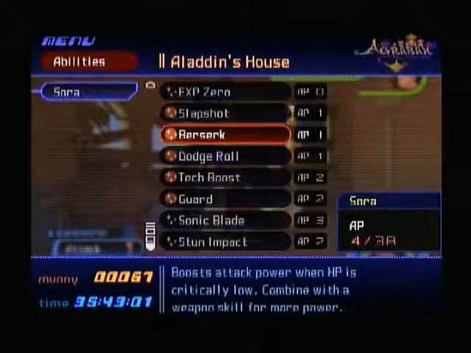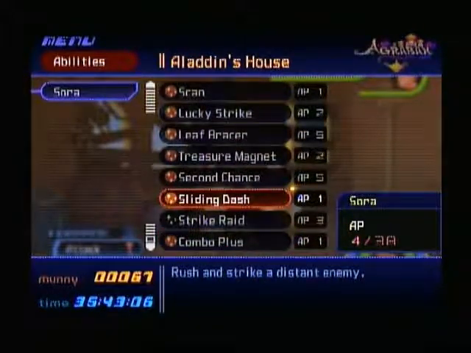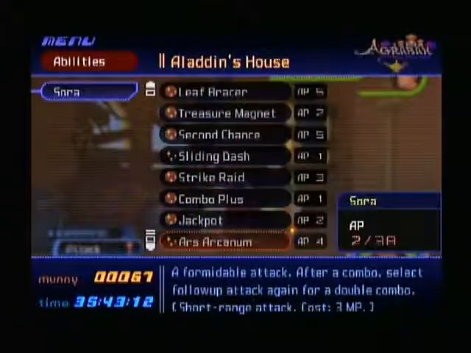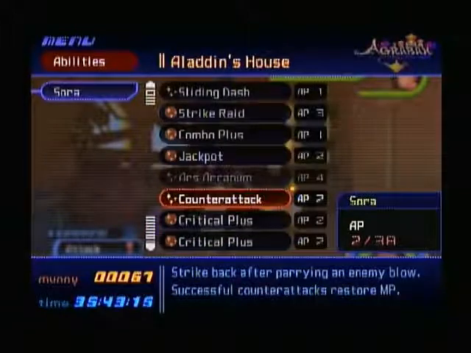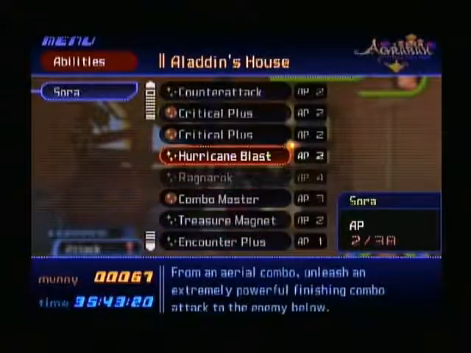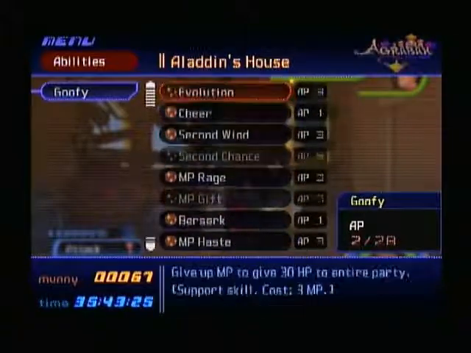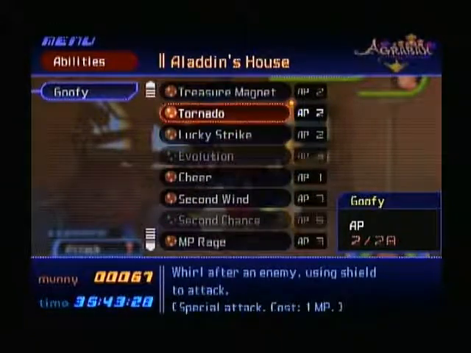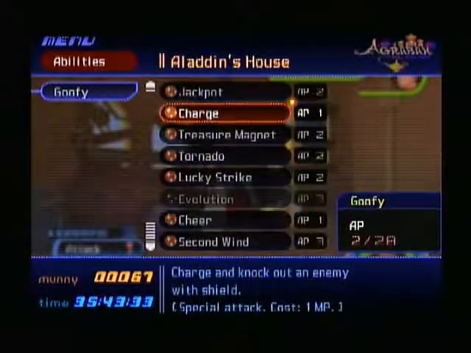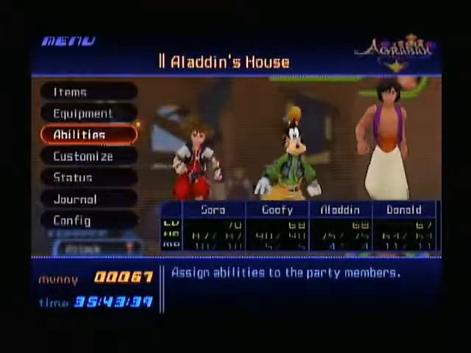Don't take that one. Don't use any abilities that would cause you to waste your abilities on them. Remove that. Strike Raid will be a lot more helpful. I think Hurricane Blast will be a good option. Okay. Keep Tornado. There we go. Okay.